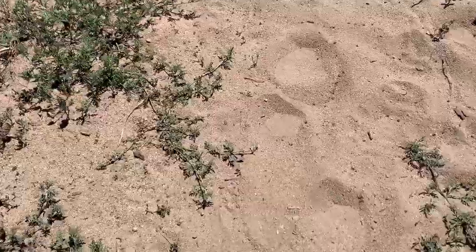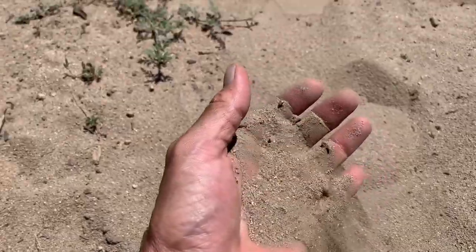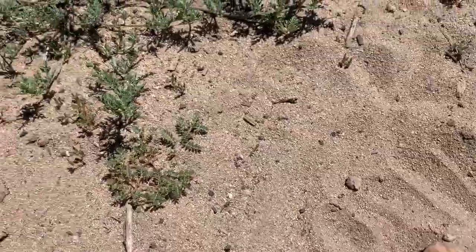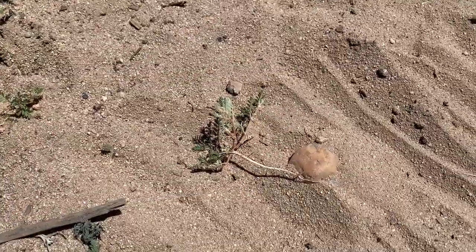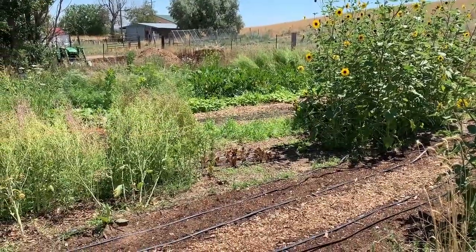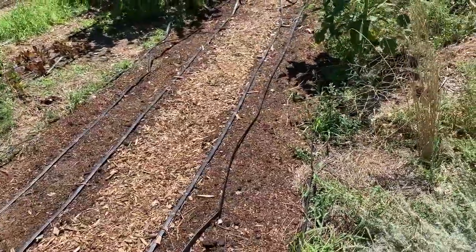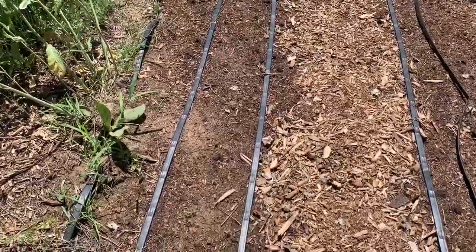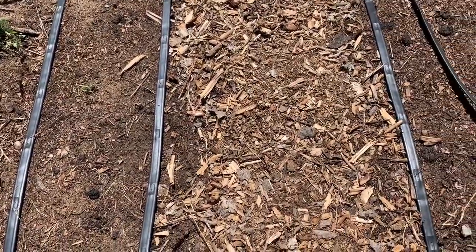So this is what we have — sand, nothing but sand and goat heads. And this is the garden. We've turned these two beds and they already produced over 100 pounds of potatoes so far this season. The compost that I build goes into 30-inch wide, 50-foot long beds with a 15-inch walkway of mulch.